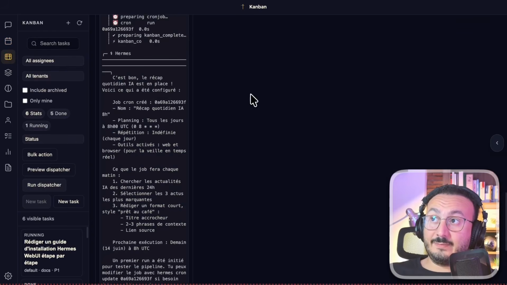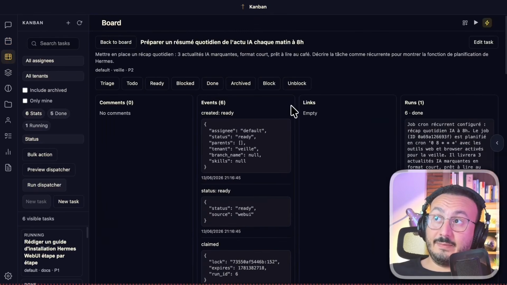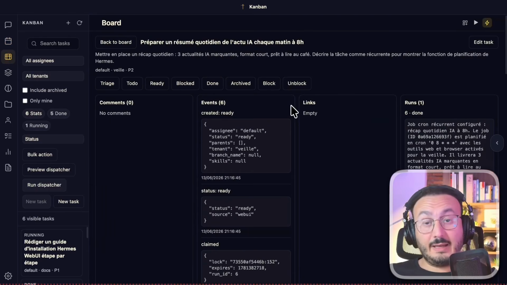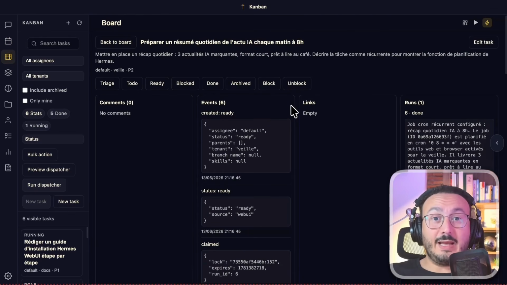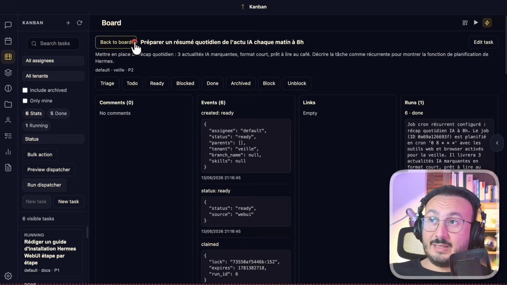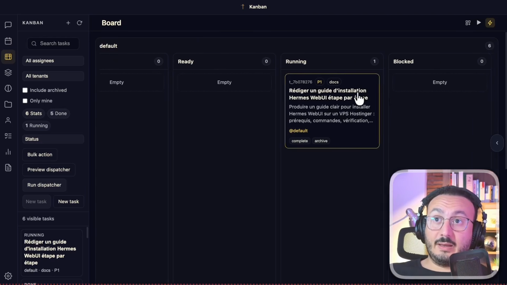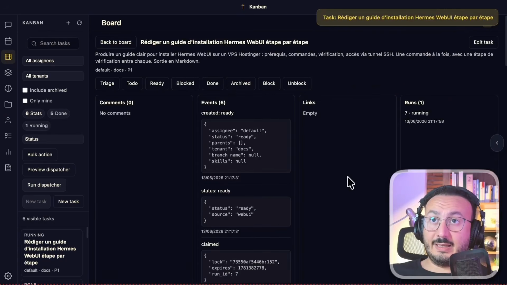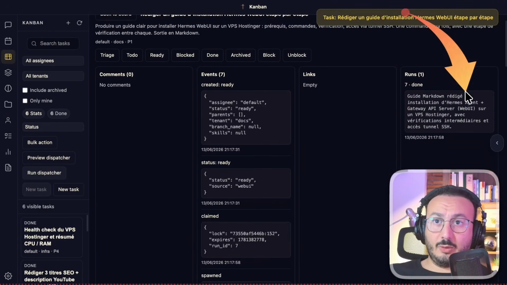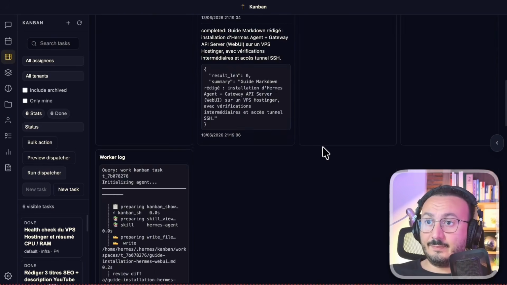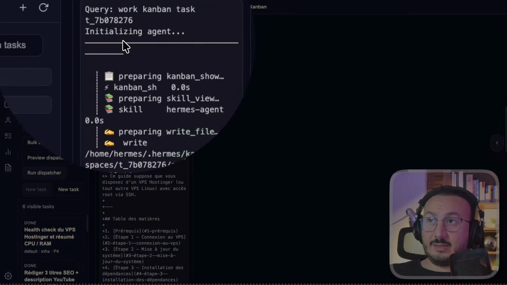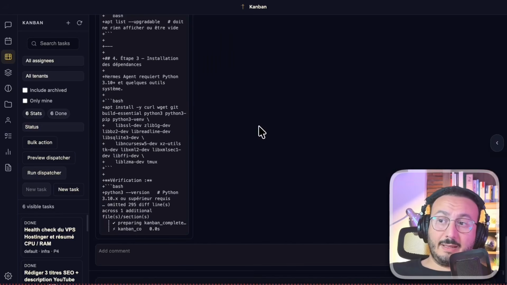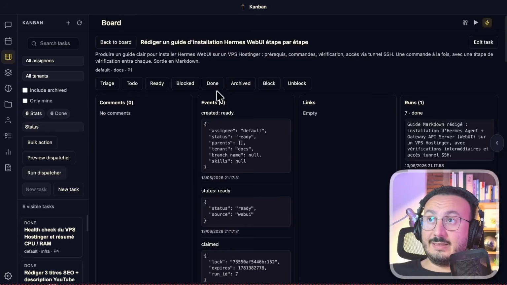In fact, that's what this table is for. It's a very important table. Kanban, you have to be careful. It's not like the one we have in the company, where we put tasks in progress and execute them one by one, trying to move the board forward. With this one, it's the system that's in control. So here, there's a task that it's currently executing. By the way, if I click here, it's in progress, it's being executed. I can already see the details, the information inside. So here, it's still working with its agent, and once it's done, actually, it will automatically move itself to the done mode, so I can see that it's finished.